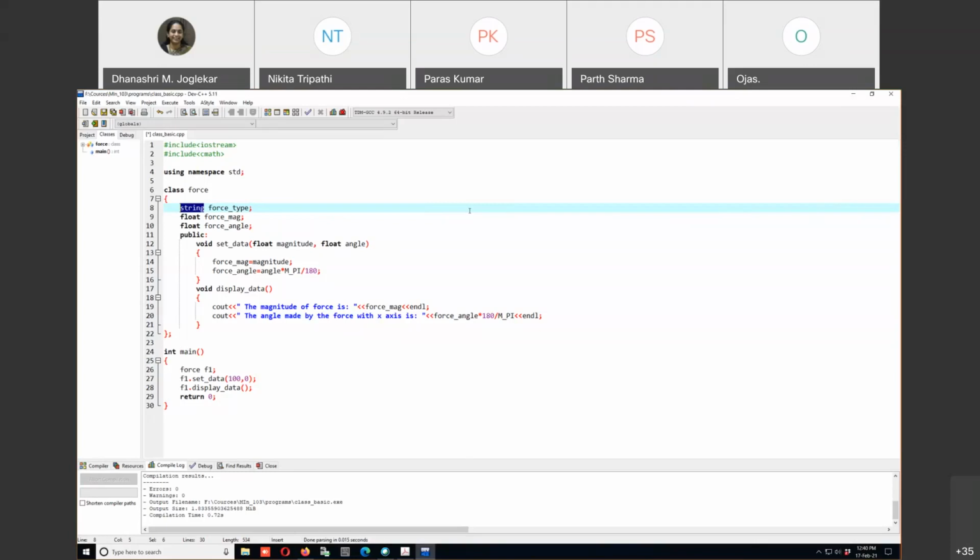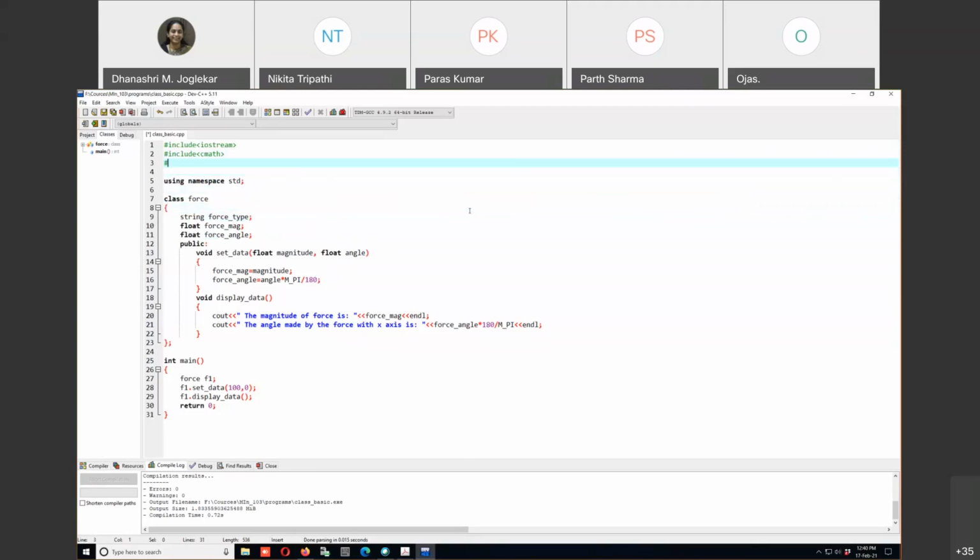The compiler already has information of that class. We just have to include the name of that class, and then all the functionalities of the class string are available to us for using over here. The way somebody has written this class string, in the same fashion we are writing our class force over here to make somebody else's life easier.